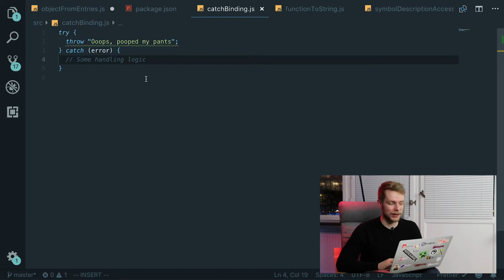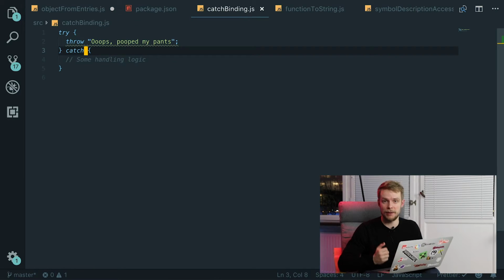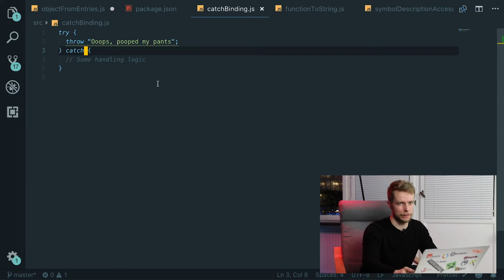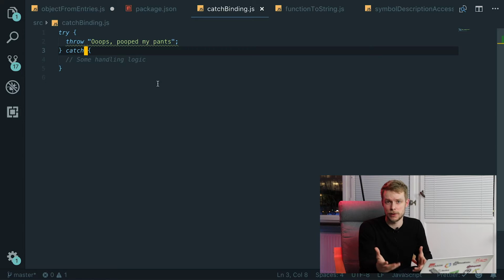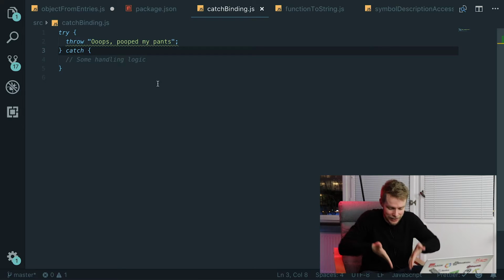Next goes the ability to not bind the attribute to the catch clause. You have some try catch statement, and let's say you don't want to catch this error, you don't care what kind of error you are getting there. You can just omit it now and have this kind of syntax. It seems nice at first, but I have to note that it's quite controversial. And I would recommend reading an article by Axel Rauschmayer where he talks about implications of this approach and lists some alternatives. Good read, and the link is in the description.